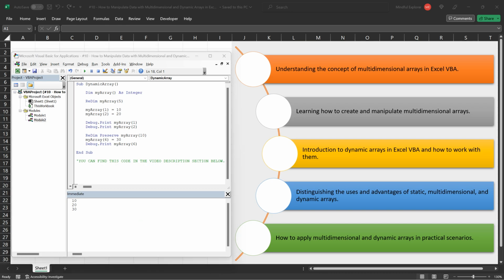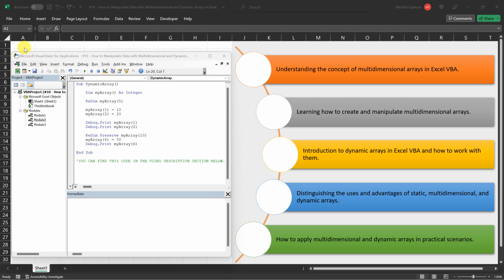To tie this back to our main point, this example really drives home how dynamic arrays can adapt to the changing requirements of data storage. Whether you're dealing with fluctuating data from a file, a database, or an Excel sheet, you can see how dynamic arrays provide that much-needed flexibility to handle varying amounts of data in an efficient way. It's these real-world scenarios where understanding and leveraging the power of dynamic arrays can significantly enhance your data manipulation capabilities.